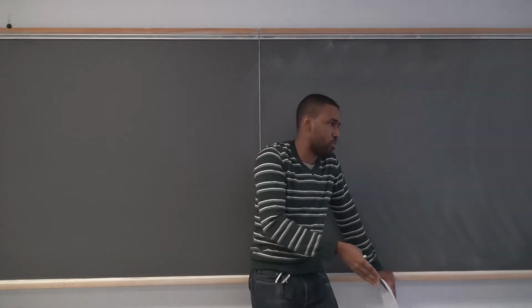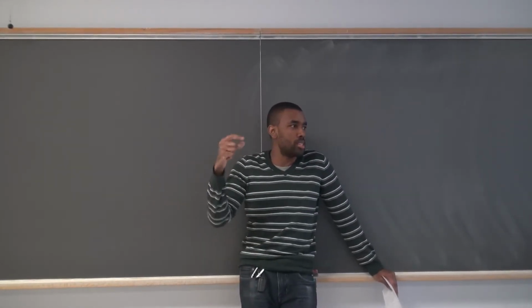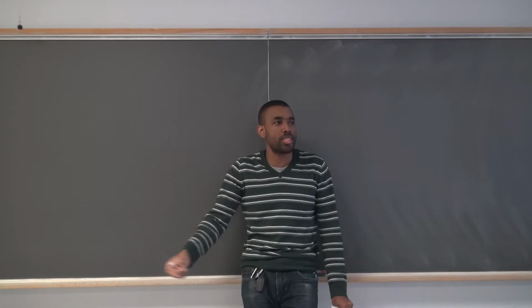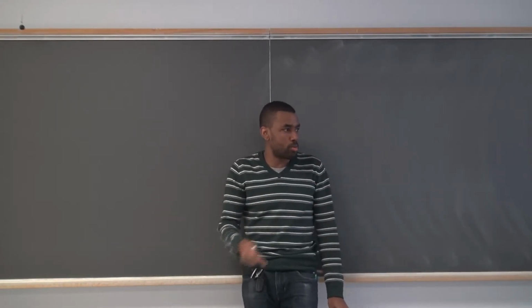A probability of 0 means the event is impossible, can't happen, right? Probability of 1 means the event is certain, right? There's a 100% chance, right? And any other situation falls somewhere in between this, right?